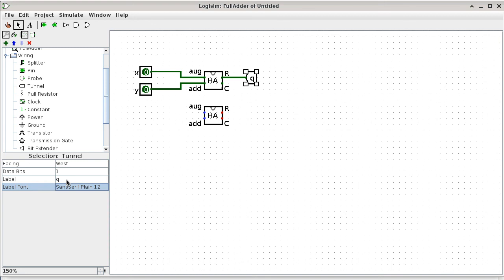With everything else, the labeling is not really that important. It's just for documentation purposes. But with a tunnel, the label is important because all tunnels of the same label are logically connected in the circuit. You should think of the tunnels as like a radio transmitter that's transmitting a specific frequency. So if I've got one tunnel input, labeled Q, and I have a bunch of tunnel receivers, there are one transmitter and a bunch of receivers on the same frequency. They are basically connected to exactly the same, what we call the same net in terms of a circuit design.